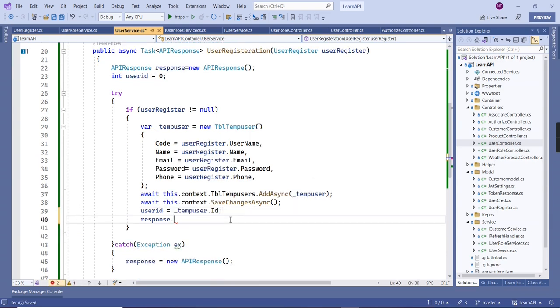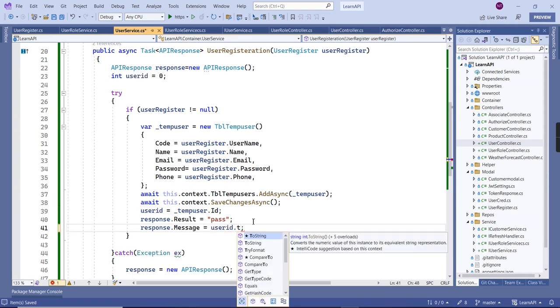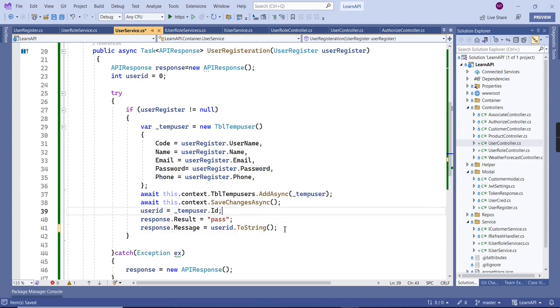So next in our API response, so in this result we can say this is pass, and in this message we can return our user ID. Okay, this is the integer, so we can convert this into string.